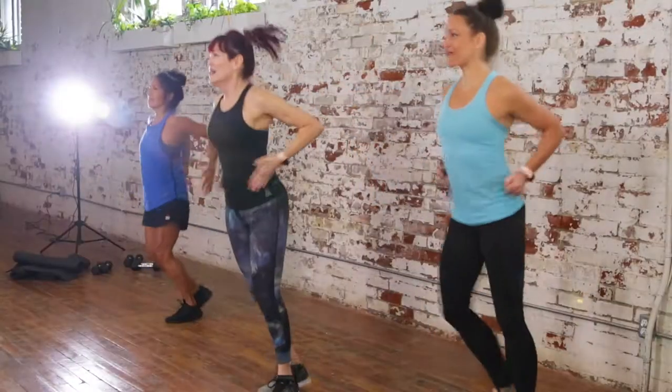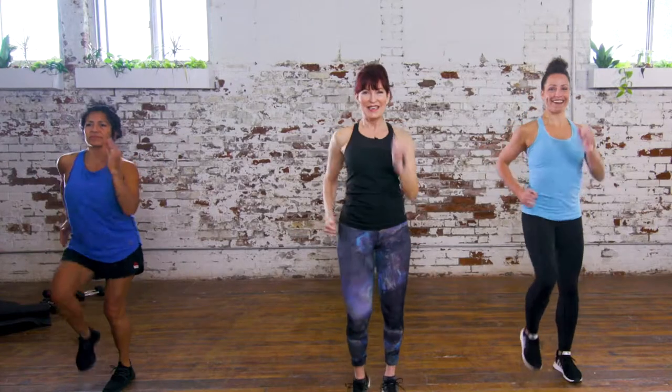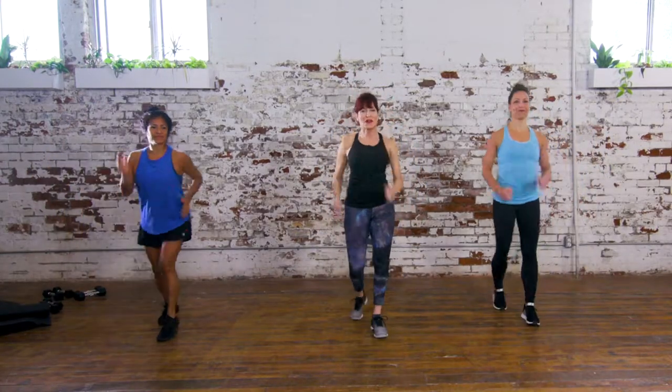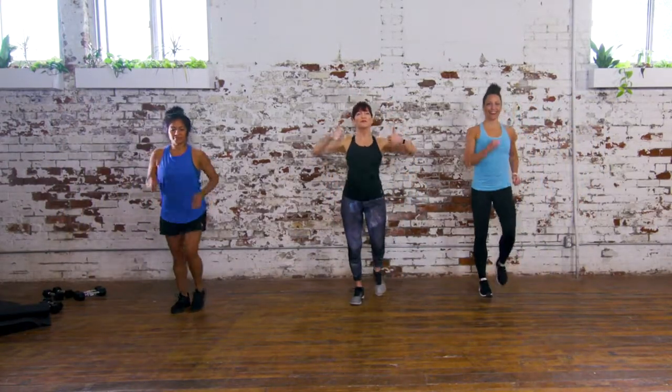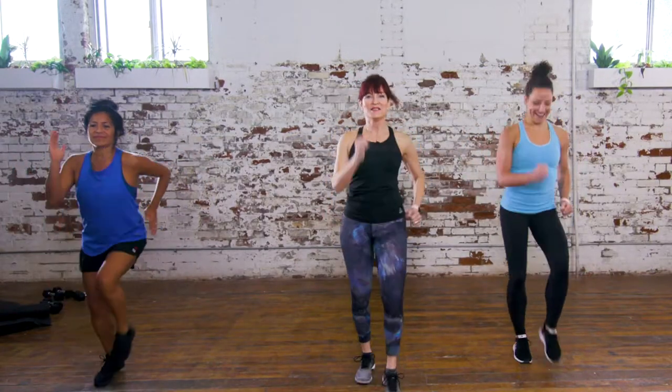All right, let's walk to the top, four up, hold the march. Back up. Nice light running arm. Pick up the knees, that'll help lift the heart rate. We call this walk line.